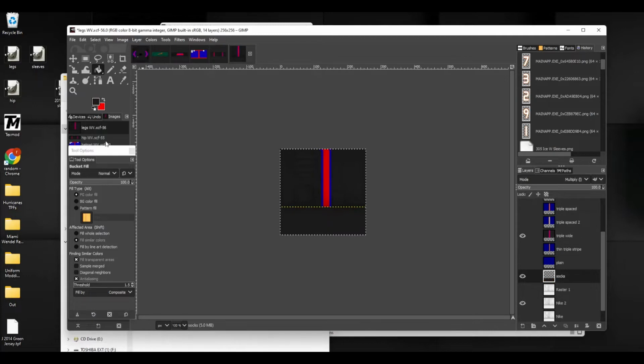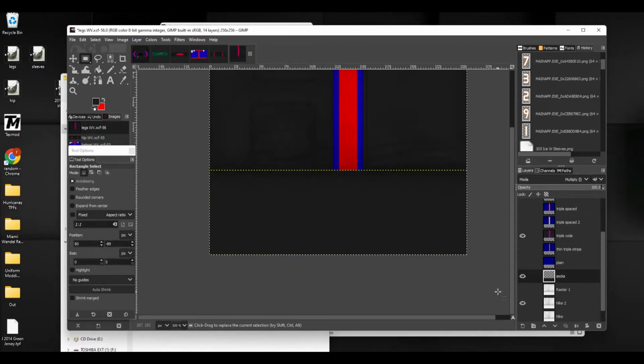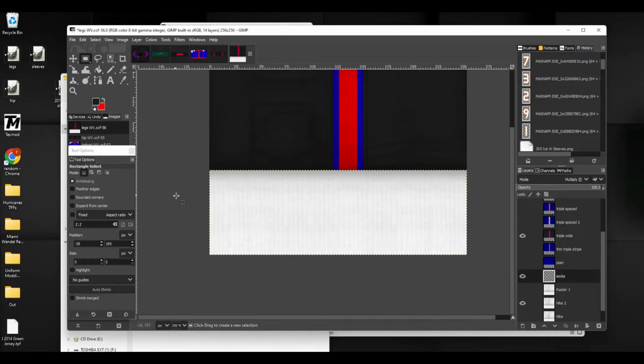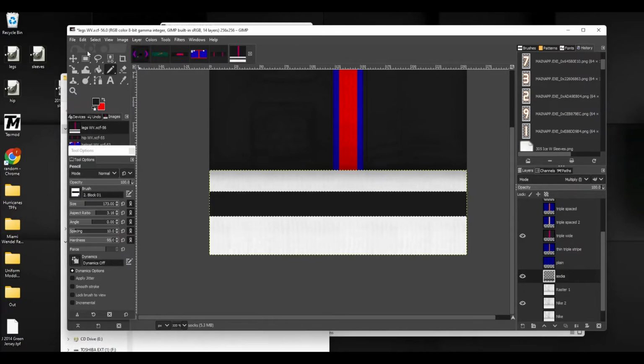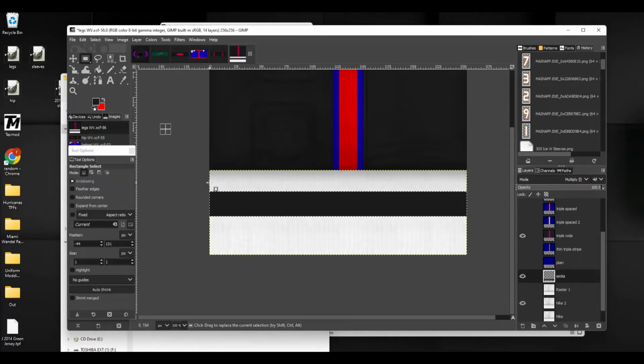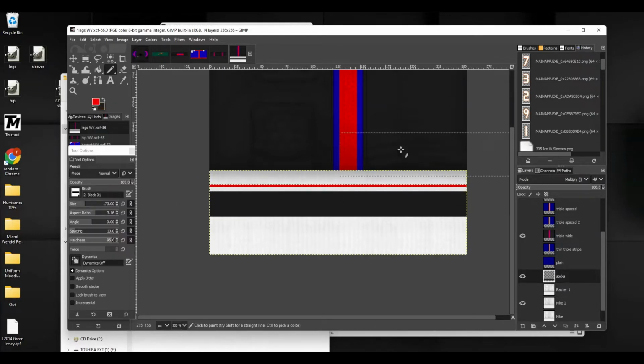We can make it black. And this goes for any of this stuff here: if you want to make your own custom design, you can do that as well. So I just deleted the whole color layer. When I was in high school, I loved these, they were so cool. We had socks that had a thick stripe in the middle like this, and then two thinner stripes that went around like this. And let's just make that red.